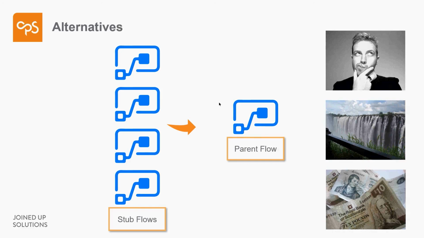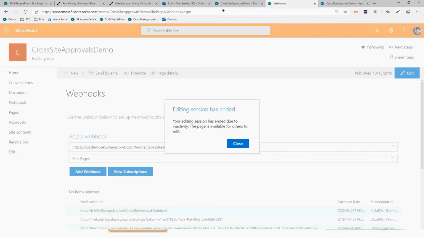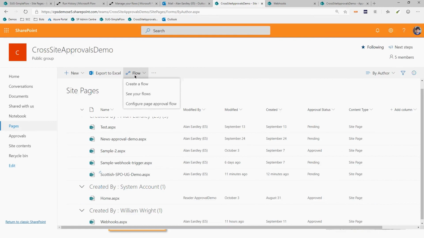There's one thing nagging at the back of my head. The one slight advantage is obviously you can go into the approval list, where you have that list and you can configure the flow there and have that kind of link between them. You could obviously manually do that within the Logic App as well, and could have that as part of the deployment process. There's no reason why not.